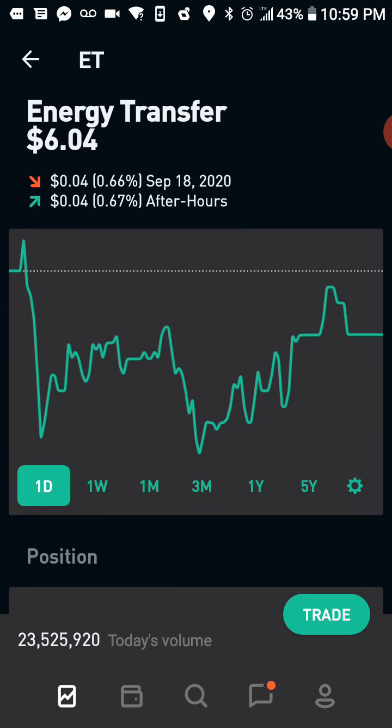I do collect the weekly options on this. I really try to wait for that one day where the stock goes up 5%, and then I sell that weekly option and collect that $50 or the $25 or $40 on this, and then sometimes I'll sell the 2-week, and I wait for it, try to get the $7 price or the $6.50 price. And then it hasn't been really moving much. I'd say it's been hovering around the $6 price. Again, another weekly option and a very high dividend, and it just paid it in August. So we'll see what happens.